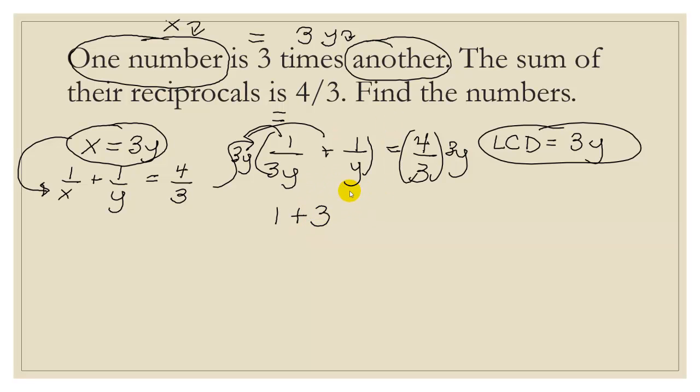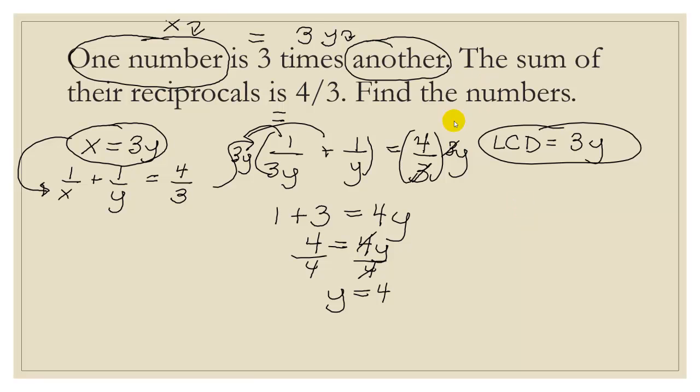And you're welcome to actually write that out if you like to. For the right-hand side, we can actually just cancel things if we like, because there's nothing to distribute. The 3's would cancel, and we're just left with 4y. To simplify, we get 1 plus 3 is 4, so 4 equals 4y. Now we can just divide both sides by 4 to solve for y, and we get that y is equal to 4.